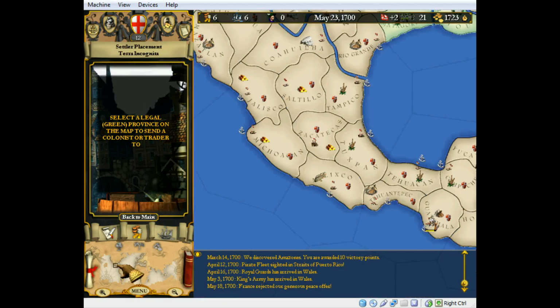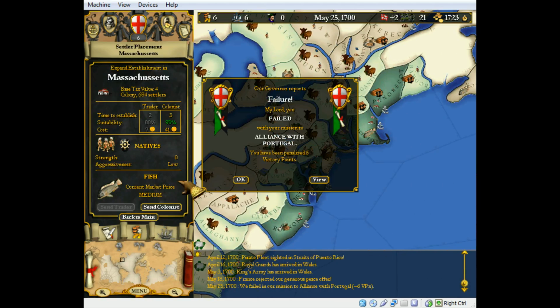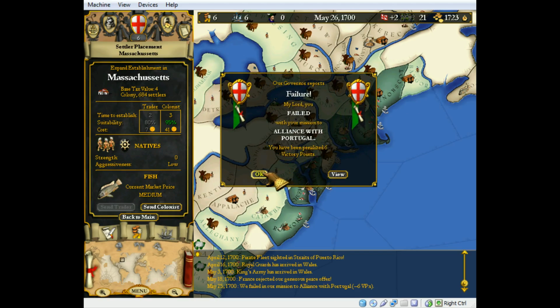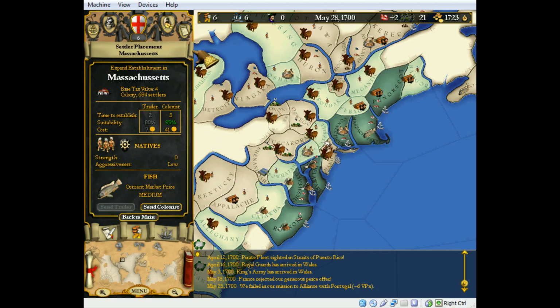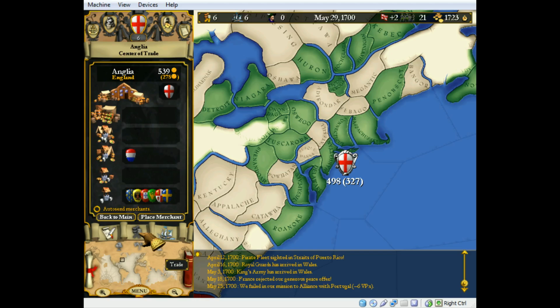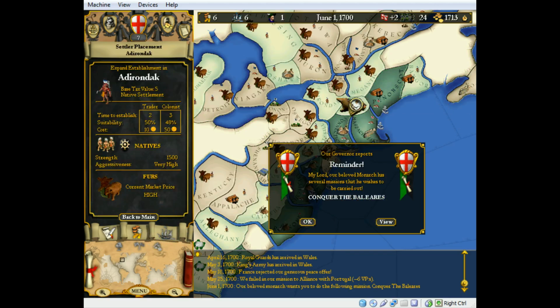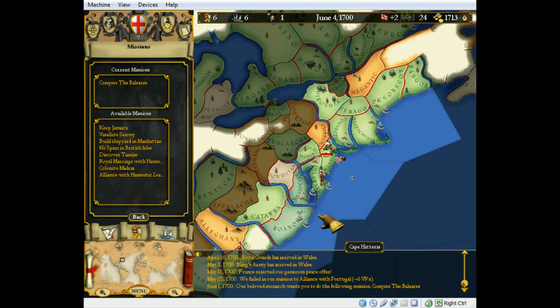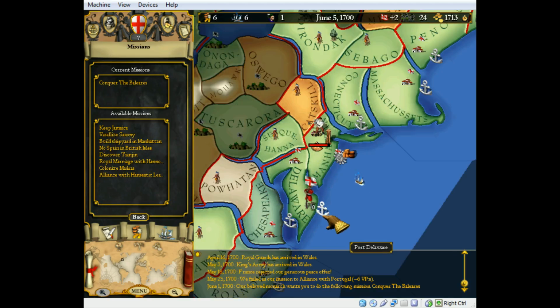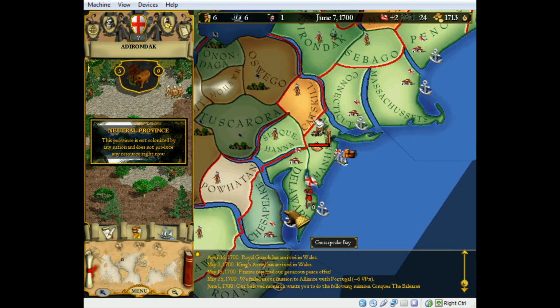Colonization, which is still there, right? We can go over to the Americas where we've got our colonies. We failed to make an alliance with Portugal. We've been penalized 6 victory points. So apparently we have missions that at this point give you actual victory points. There's an actual scoring system in this game that would be very different. Conquer the Baleares? I don't even know where this is. Why did it zoom me here?